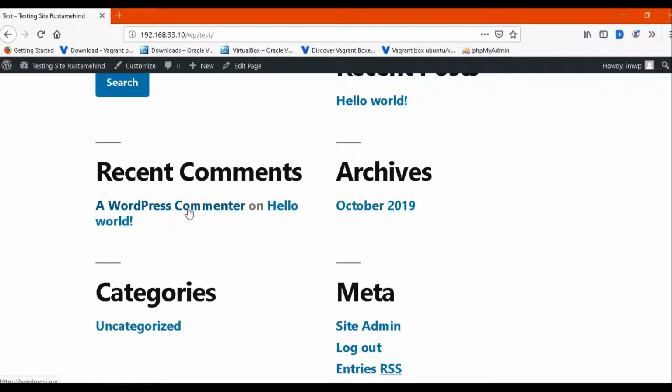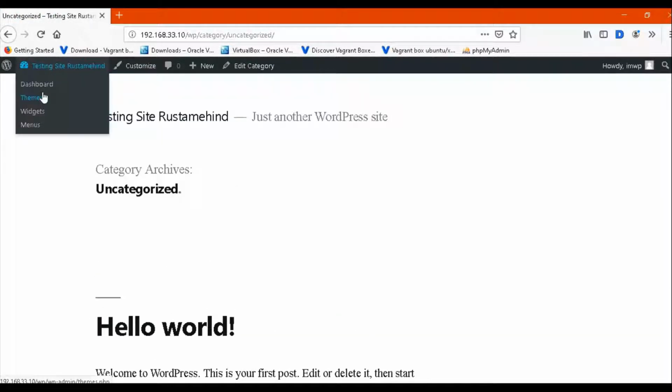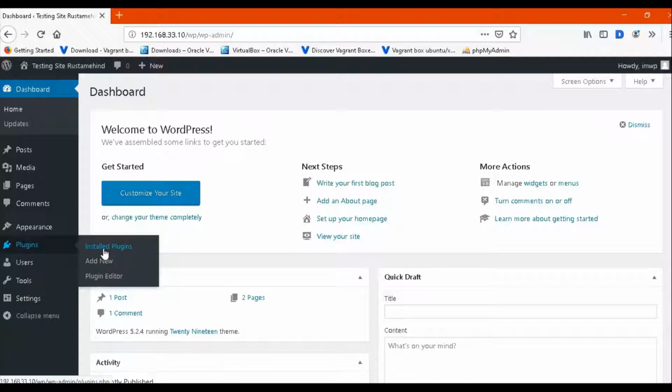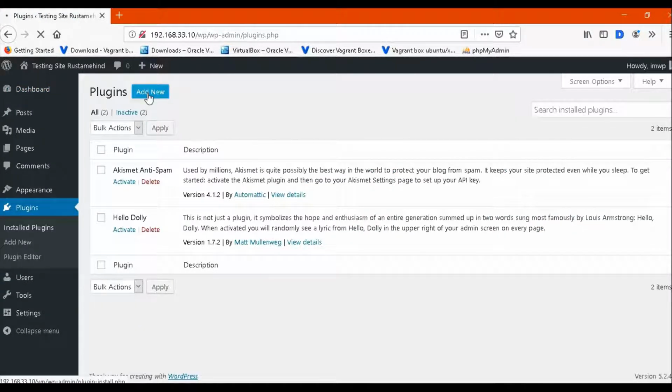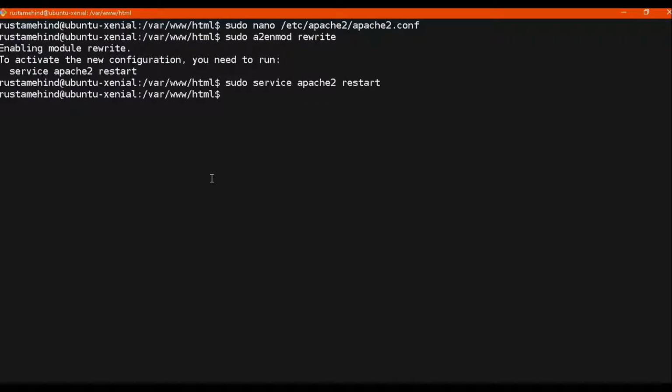And check the uncategorized category, it's also working. Now the plugin, we need to do one more thing. It will ask us to use FTP credentials, but instead we will bypass it by defining a constant in our wp-config.